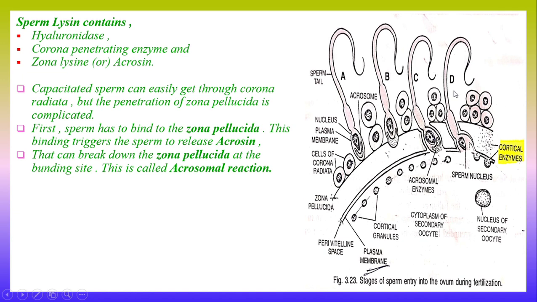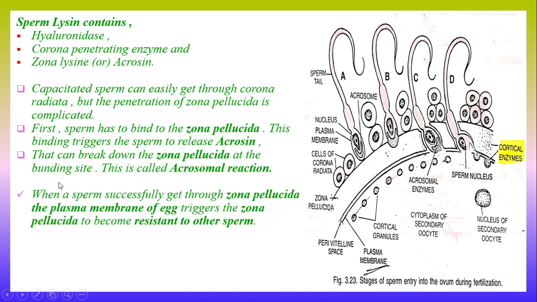The tail piece stays outside. Why, if you ask: at which point does the sperm touch the ovum, on the surface of the secondary oocyte? Because millions of sperm are going to attach on the surface of the secondary oocyte. Observe carefully: around the surface of the secondary oocyte there will be millions of sperm. Each and every sperm tries to enter it. Which one of the sperm is going to penetrate the outer layer and touch the inner layer? The sperm that first dissolves this zona pellucida layer and touches the vitelline membrane alone can enter. It happens immediately, in a fraction of a second. Only that sperm can go inside; no other can.